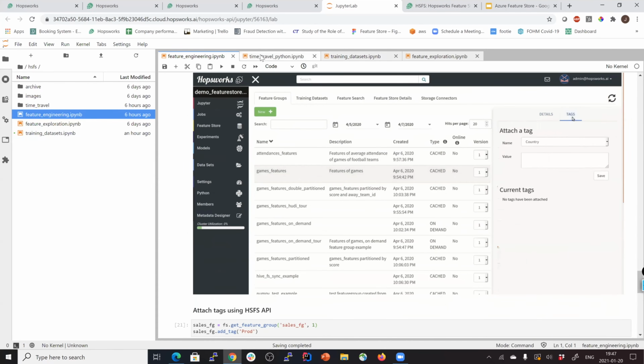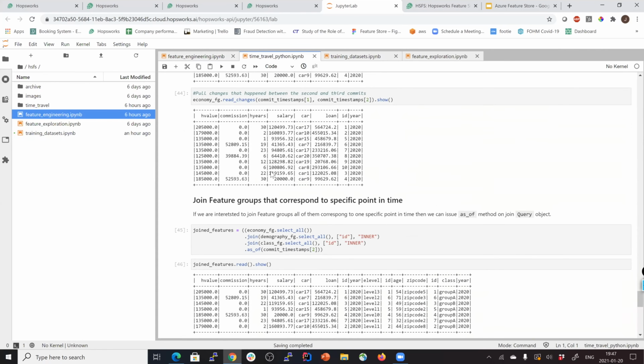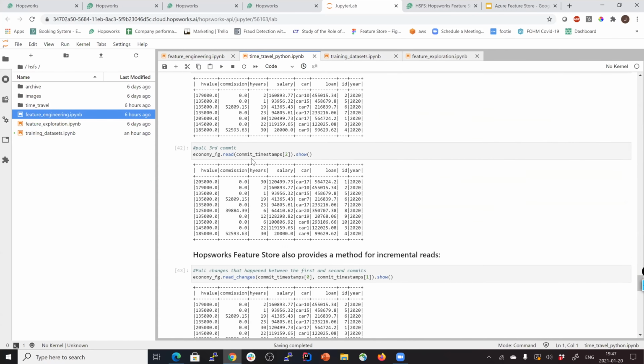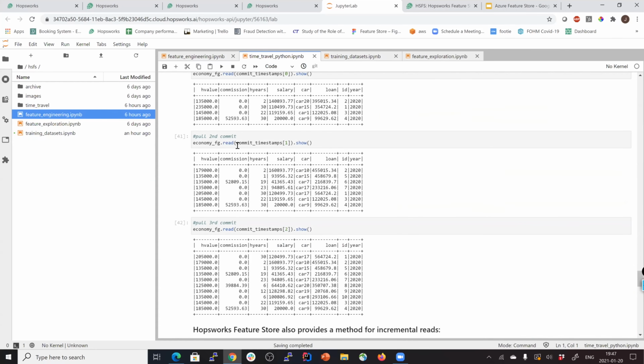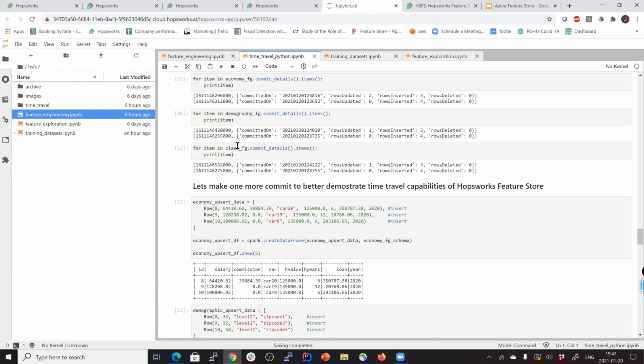There's also a notebook for using hoodie. It's called time travel _Python. There's one for Scala as well, and it does the incremental updates. And then we can see here we're doing some point in time reads as well. So reading for particular commits or particular points in time in data.